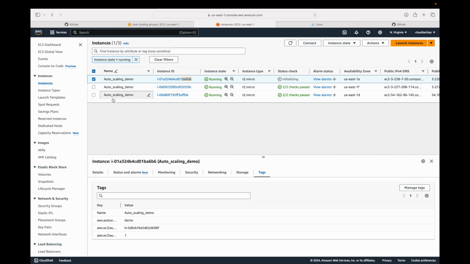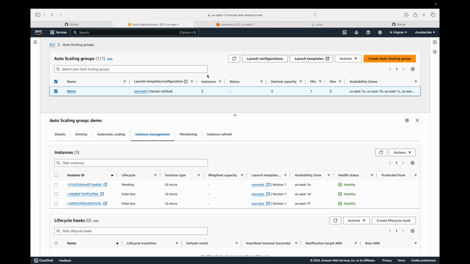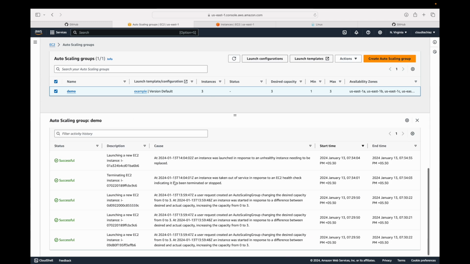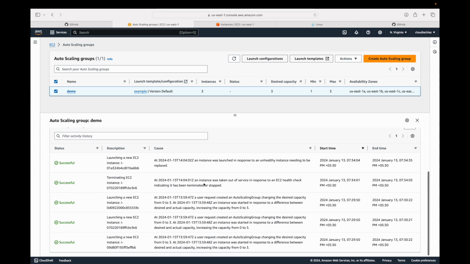Even then, my auto scaling group will start launching the instances one after the other to maintain the capacity that we have defined. Now if you look at this activity, you can see here an instance was taken out of service in response to an EC2 health check indicating it has been terminated or stopped. And because of this, it went ahead and launched a new instance to replace the unhealthy instance.